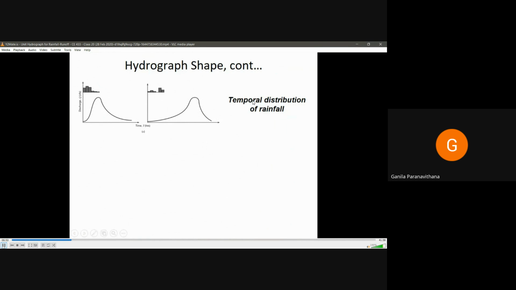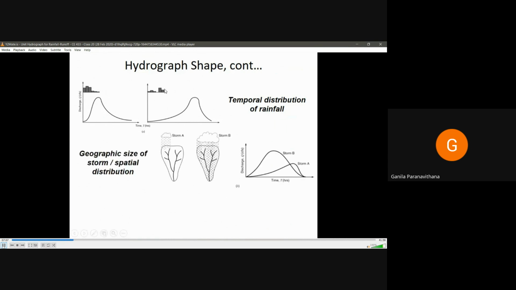And so there's a difference between temporal distribution and spatial distribution. The spatial distribution is looking at where in space there may be variation in intensity. Temporal distribution is when during time is there variation in intensity. And so this next figure is an illustration of variation in spatial distribution. It's showing, for instance, that if you have storm A, which is just falling on a certain fraction of the watershed, that hydrograph is going to be not only lower, but later.